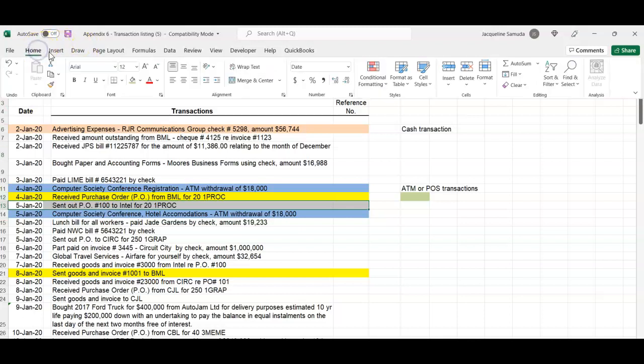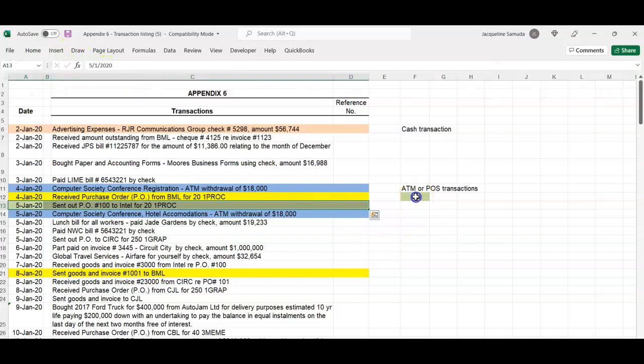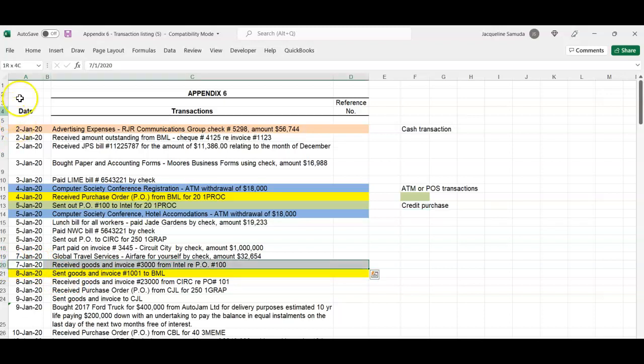So that is step 1. So in this vendor-related transaction, we're looking at the first step in a credit purchase. So here you're sending in a request for goods to Intel, who is your vendor, on the 5th of January. Now on the 7th of January, 2 days later, you get the goods from Intel.